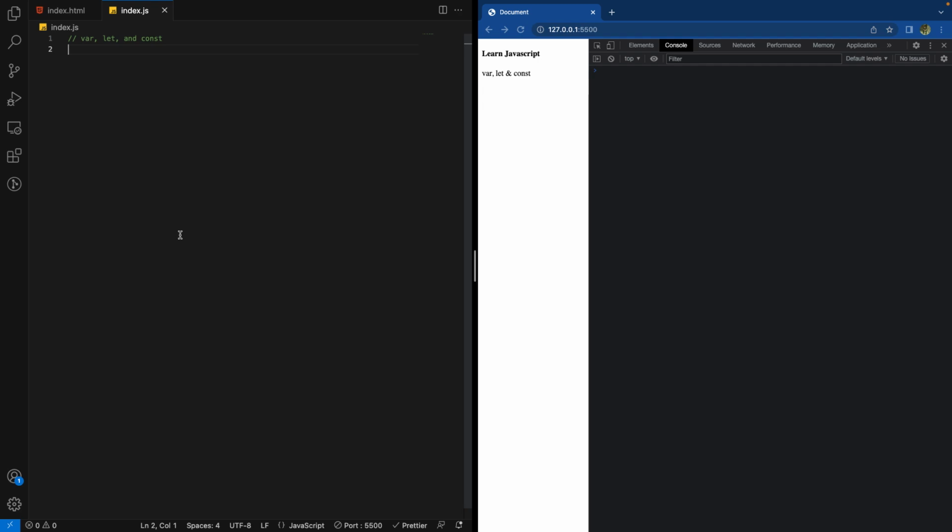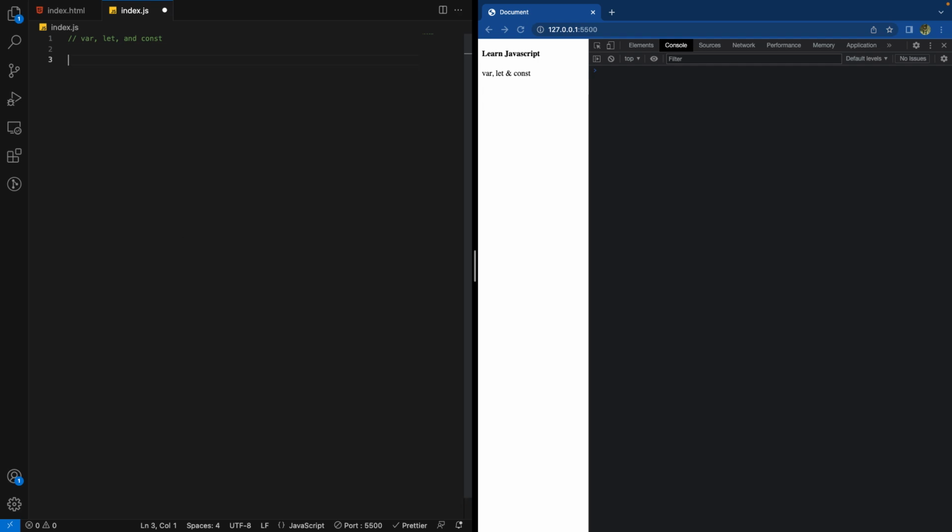It means the variable declared with var is only accessible within the function where it is defined, inside the whole function body. The variables declared outside of a function are treated as global variables. So we will discuss examples of global variables and functional variables.